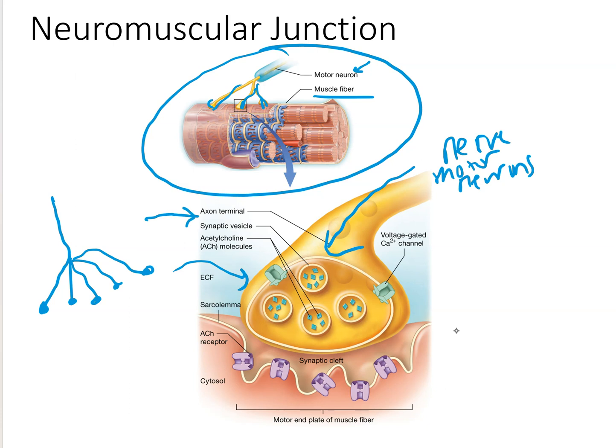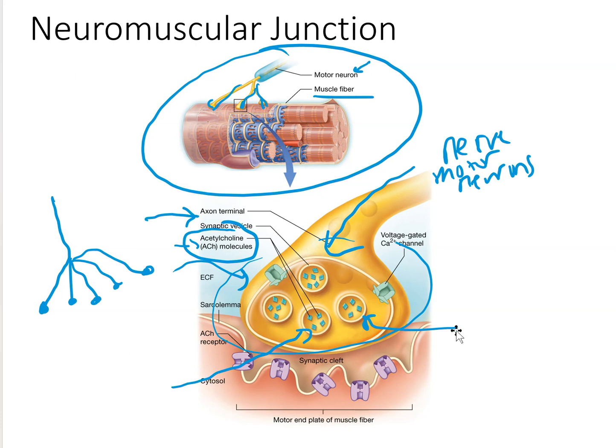And so inside that big yellow thing right here, you're going to have the neurotransmitters. Now, you're going to have these things called vesicles. So you see the little round vesicle, a little membrane enclosed space. And inside the vesicle are the neurotransmitters. The neurotransmitter we're looking at for muscle is acetylcholine, and we usually just abbreviate it ACH.